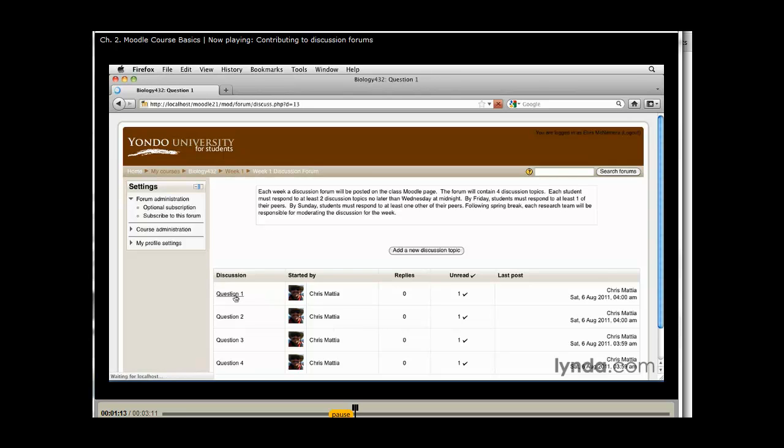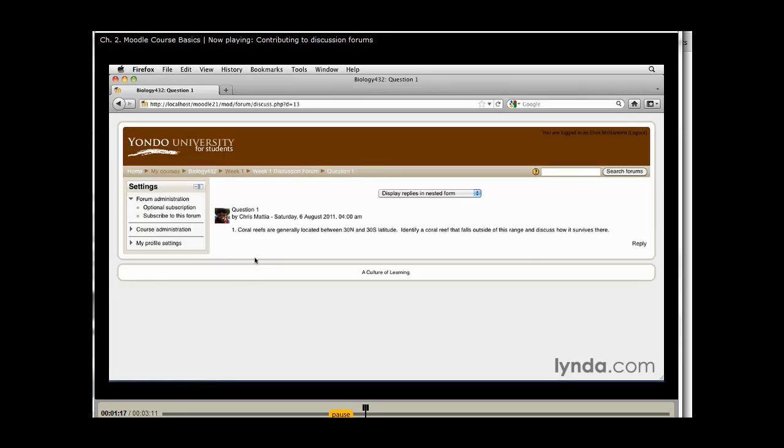So I'll click on question 1 on the left-hand side, and I can see that the question posted lets me know that coral reefs are generally located between 30 degrees north and 30 degrees south latitude. I need to identify a coral reef that falls outside of this range and discuss how it survives there. Well, that's one that I know the answer to. So I'll come over to the right-hand side and click the reply button.